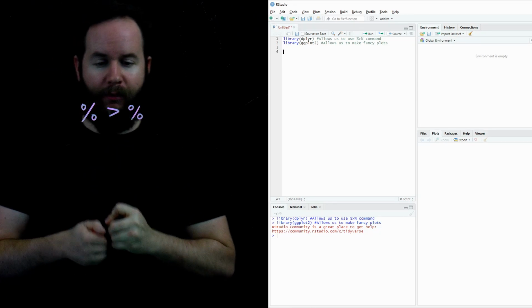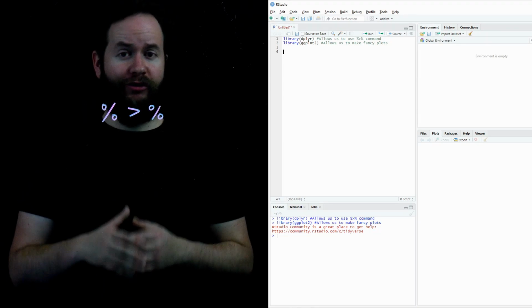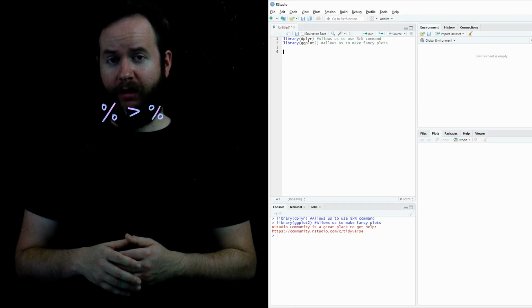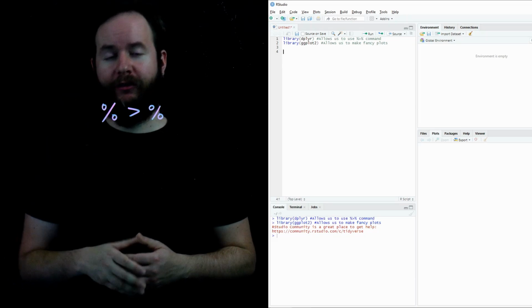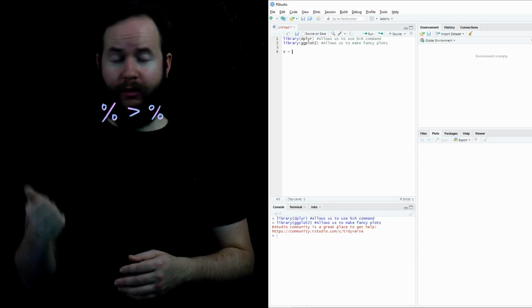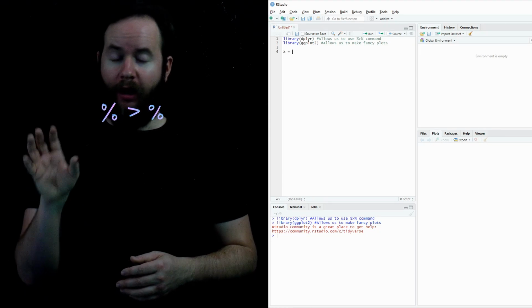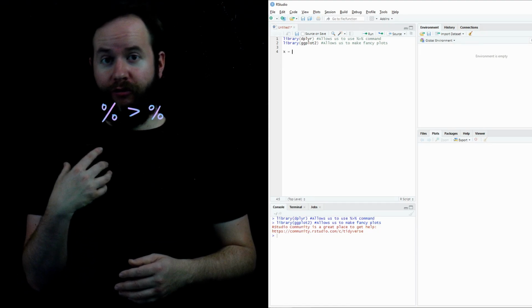I'm going to get into an example of what this piping function does right now. Let's create a vector. A vector is just a list of numbers, and it's the basic building block of R. The first thing you have to do is give your vector a name. So I say x equals, but you could choose to use any other variable name you want. You could use x, you could use y, you could use banana, you could use refrigerator. I don't care what you put on the left-hand side of your equal sign, but I choose x for simplicity's sake.